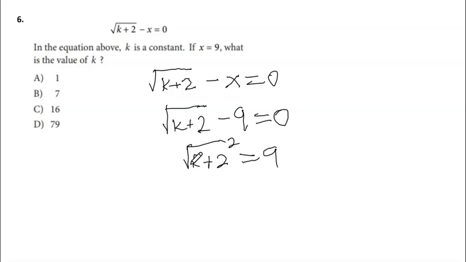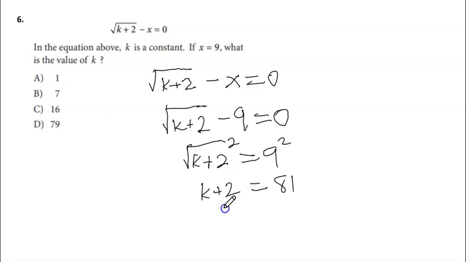Whatever you do on the left side of the equation, do the same thing on the right side. So I square the left side, I have to square the right side immediately, right? So the square sign releases the square root. It's gone now. On the right-hand side, what do we have? 9 squared is what? 81. This is a simple algebra equation, right? Now we can just solve.